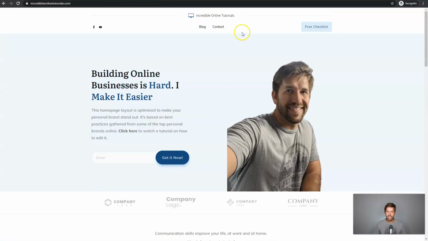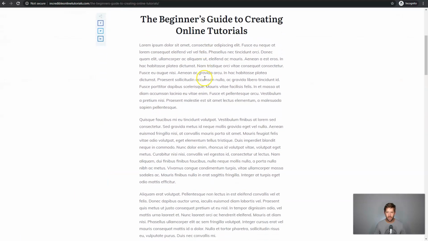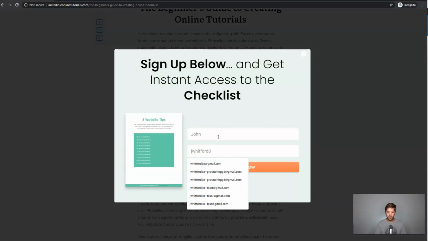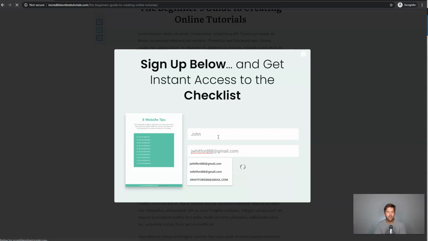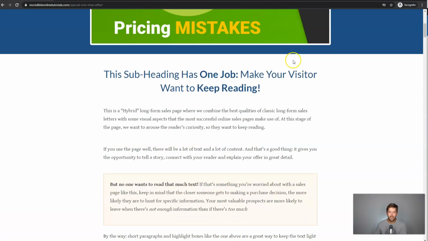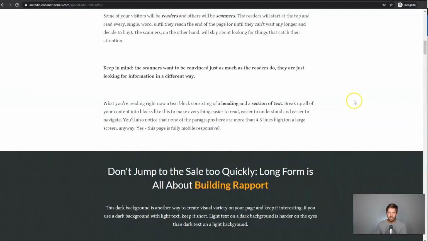All right, so let's test this now with the pop-up. So I should be able to come to my blog post and click through here. And in a couple seconds, this should pop up. So here's the pop-up. I'll sign up here. Hit enter. And this will take me over to my one-time offer page. So here I can see I actually got the dark blue version. I'm sorry, the version that has the video.